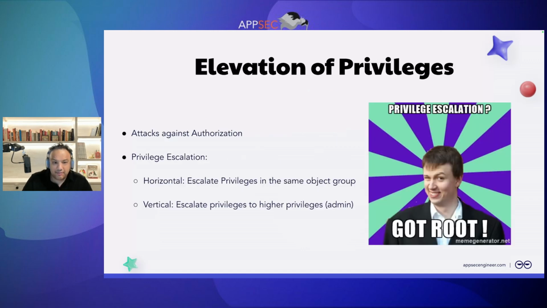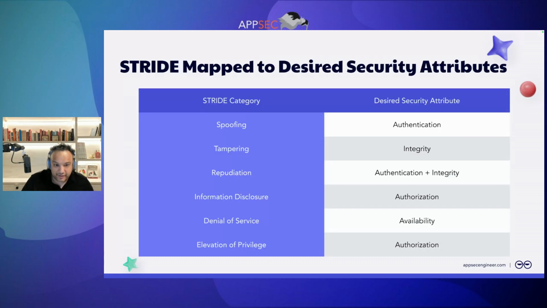Right. So the last one is, of course, elevation of privilege. Elevation of privilege is really, again, an authorization-related attack. You have privileges of X, you are able to perform a certain attack and gain privileges of Y, which is an elevated privilege, and you are attacking a particular process to do that, and that's basically elevation of privilege. That's as simple as it gets. Now, it can happen at an OS level, it can happen at an application level, it can happen at a container level, it can happen between different services at any given point in time. So elevation of privilege is really using a process to gain access to an elevated privilege and perform certain actions with that elevated privilege. Right? So that is something you will see as elevation of privilege.